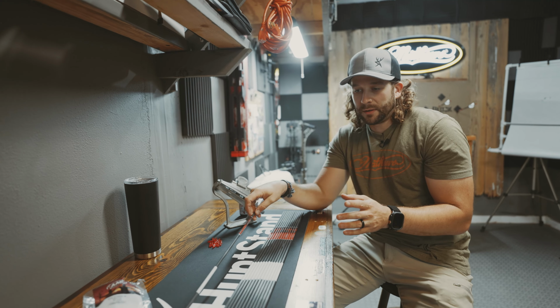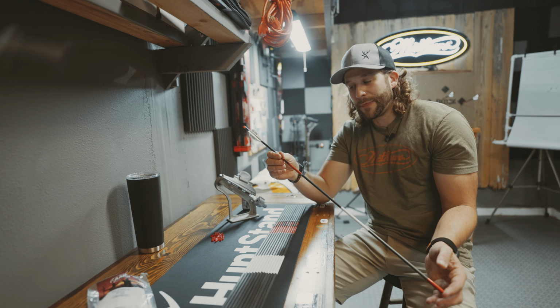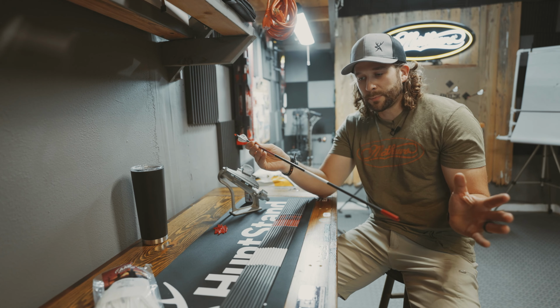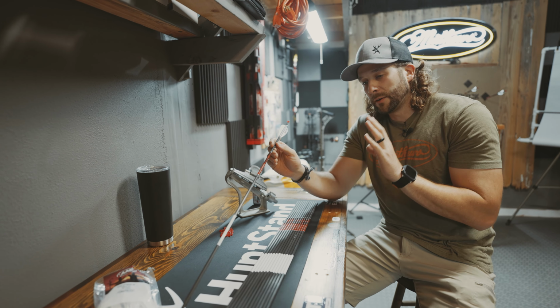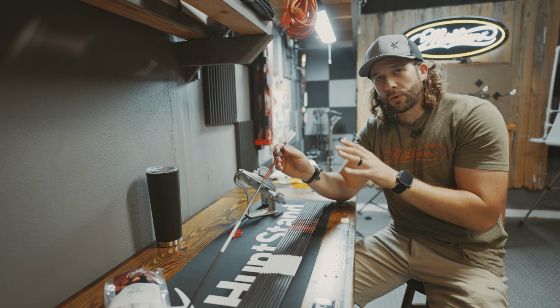I have narrowed myself down to Bloodsport's Evidence Arrow. It's down to 1,000th straightness. It's a 300 spine arrow. It's 11.7 GPI, grains per inch. And it's a great arrow that's going to give you a good weight for a lot of you guys out there that average 70 pounds and a 28 to 29 inch draw length.